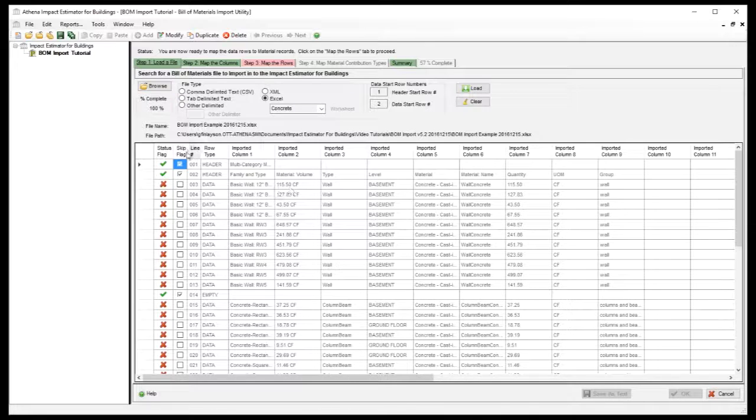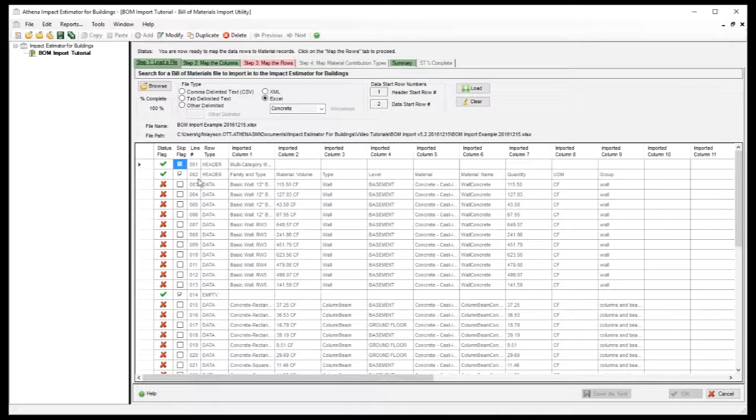We load that file, and you'll see this is basically a copy of the file we were just looking at in Excel. The header rows and data rows in the spreadsheet need to be distinguished. It's done it automatically here. You'll see here it's decided that these first two rows are header rows, and that starting at row 3 is data, and this is what we're really interested in, the data rows down here.